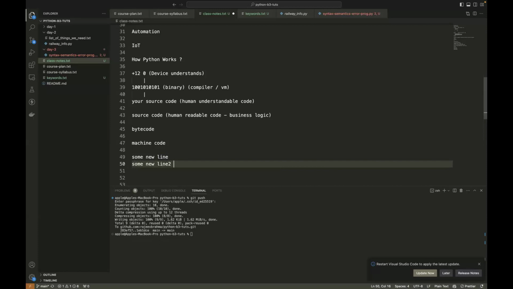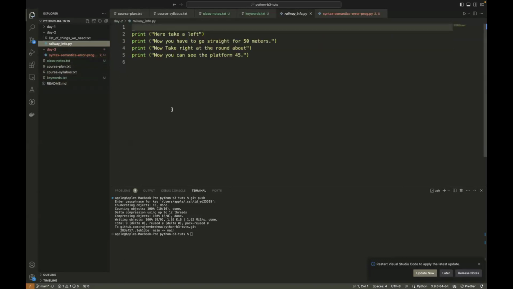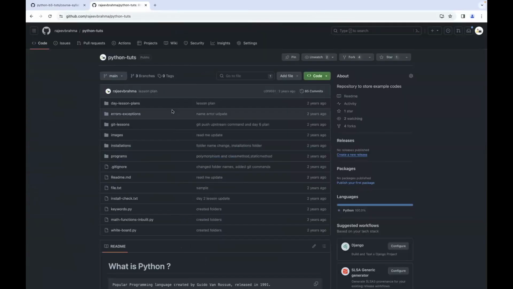So what we are trying to do here is keep tracking every change, every minute detail that you make in a specific file. Git is actually a command line tool which helps you track all the changes that you are making in any kind of file, like a text file, a README.md file, or a Python file. GitHub is a place where you can see all these things.